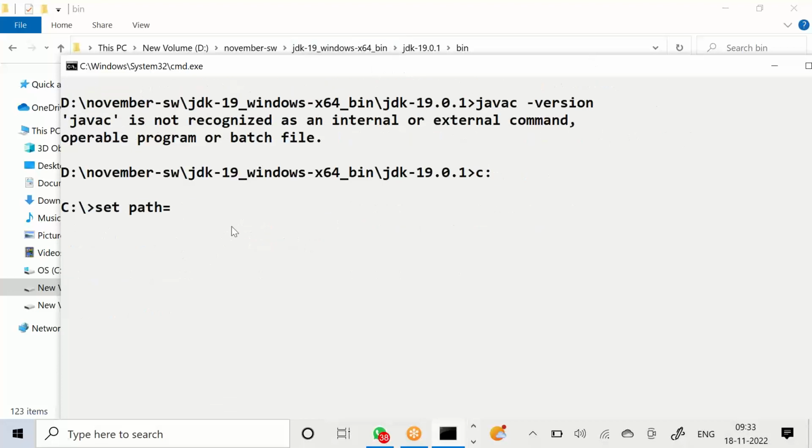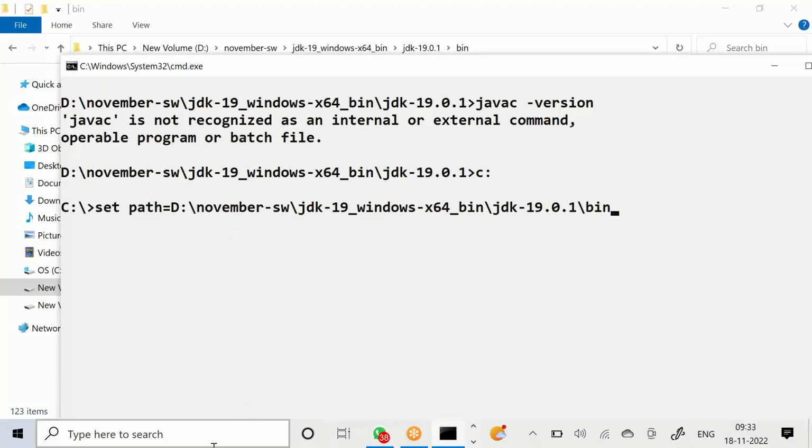Set path is equal to, and paste. Now you can trigger the javac command with a version, and the java command with a version.